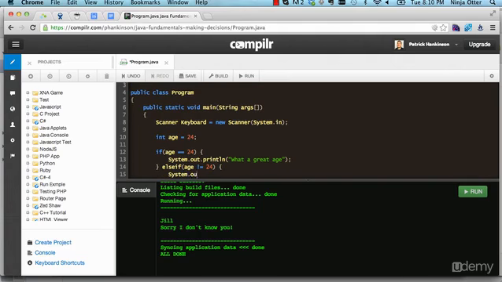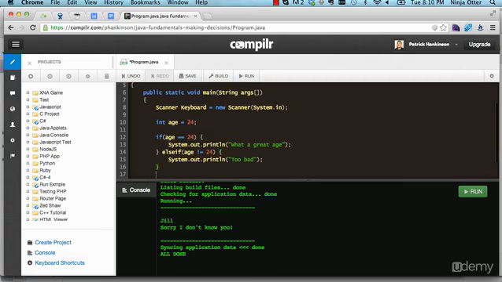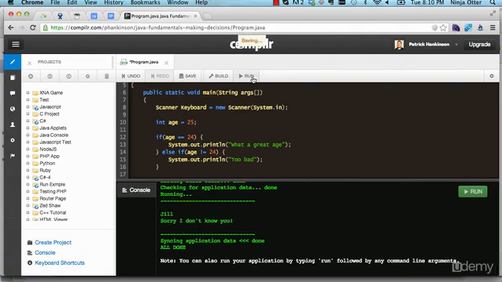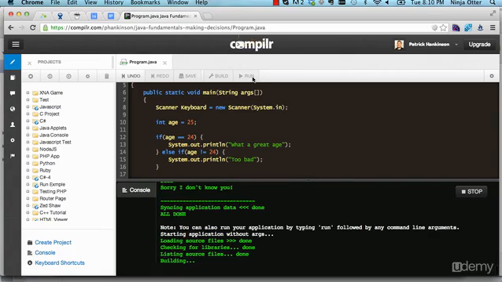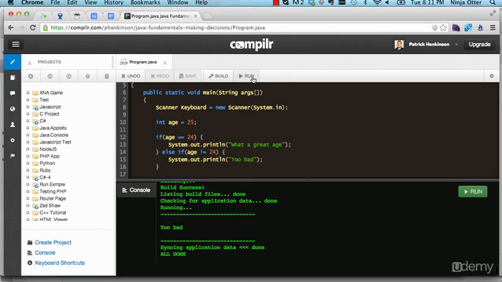And let's do an else if age is not equals to 24. Then system.out.println, too bad. And let's just change this up here to 25. So in this case, it's going to try to match age to 24, which is going to fail. So then it will move on to the next else. Oh, I forgot a space there. Else if age is not equals to 24. So as long as this number is not equal to 24, it will print too bad. And there you can see it printed too bad.